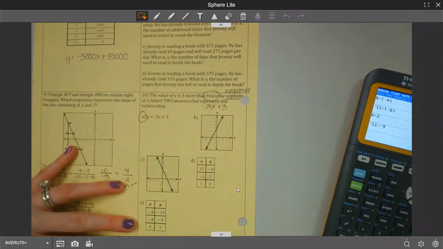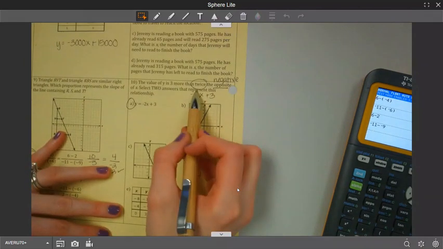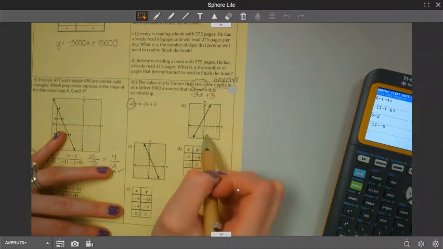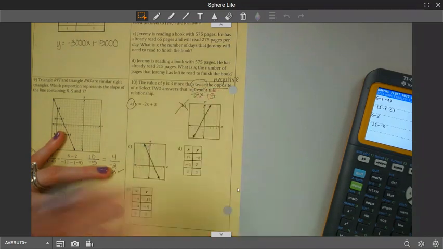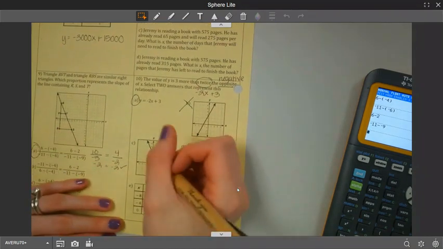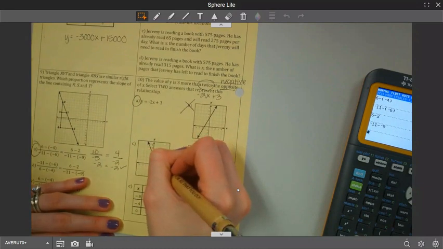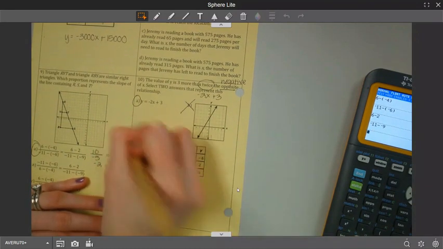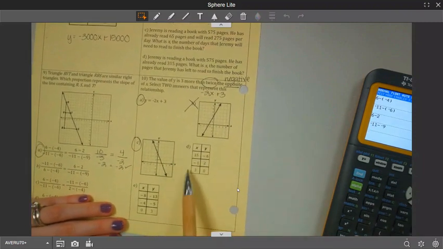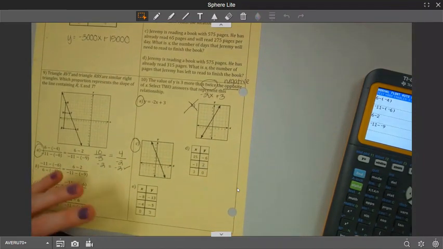That would work. Now, B doesn't make any sense because we're talking about negative. So from left to right, our graph should be going down. So B is out. C, I start at 3. That's the y-intercept. And do I go down? Well, I go down to right 1. That would be the same thing. I could also check these tables by putting them in y equals to see if they were equal.